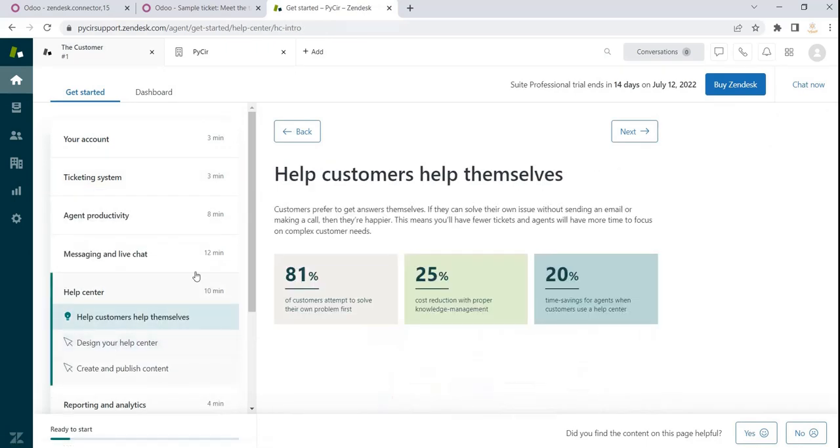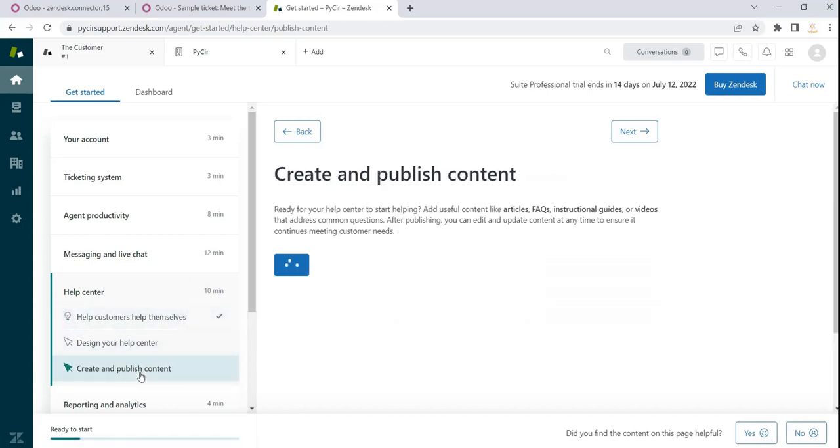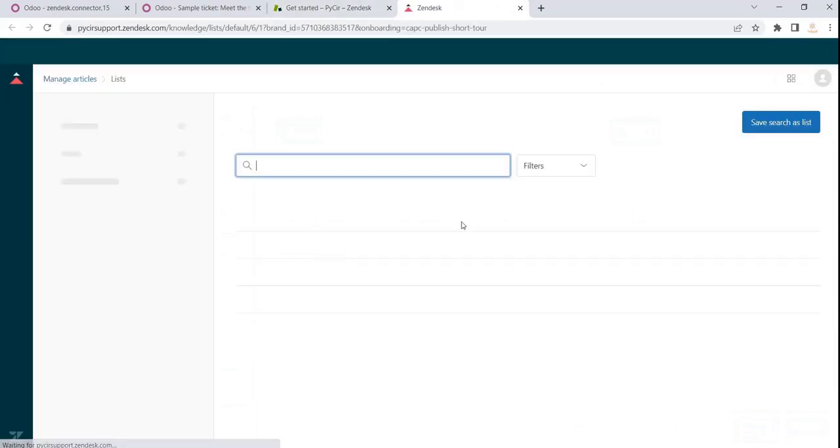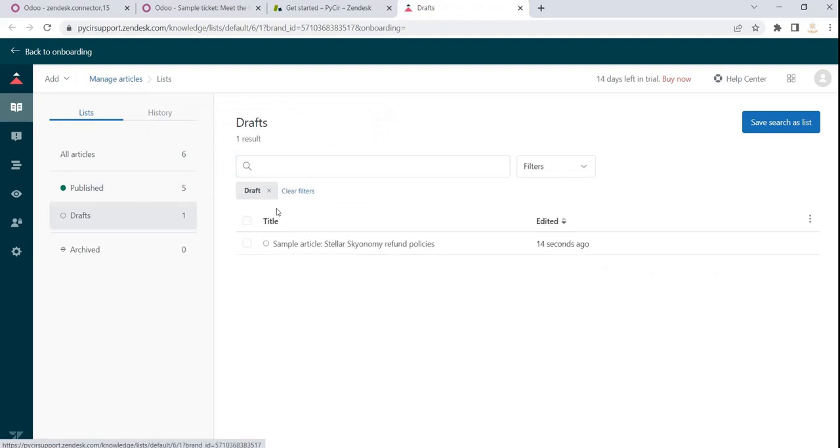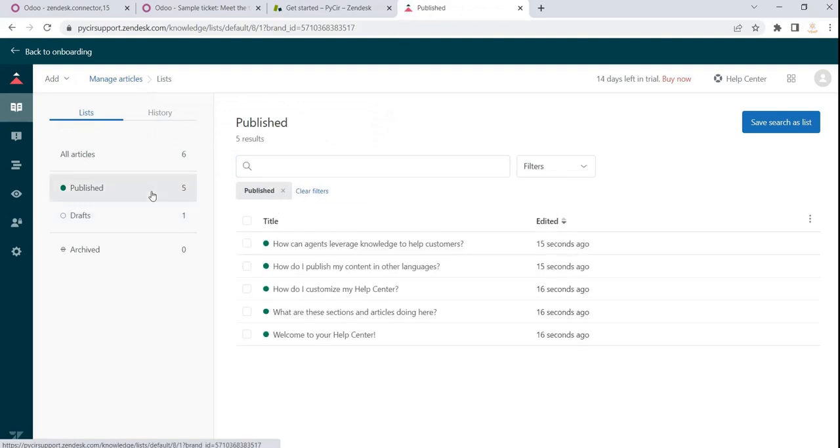If you have a requirement, then you may use the articles as well. So I just go to the articles. Currently we have 5 articles.